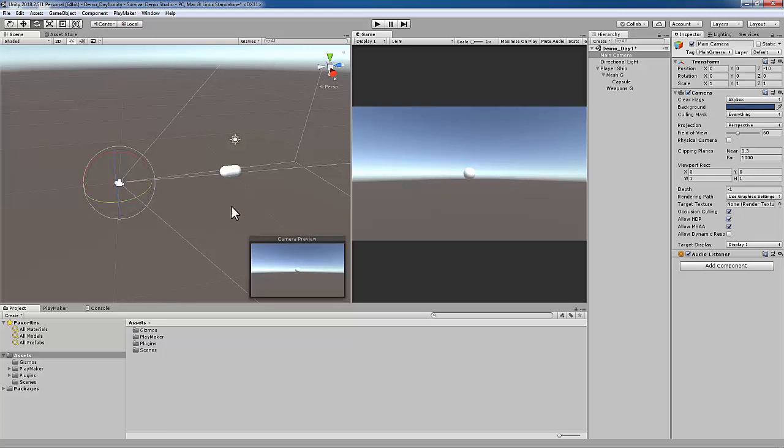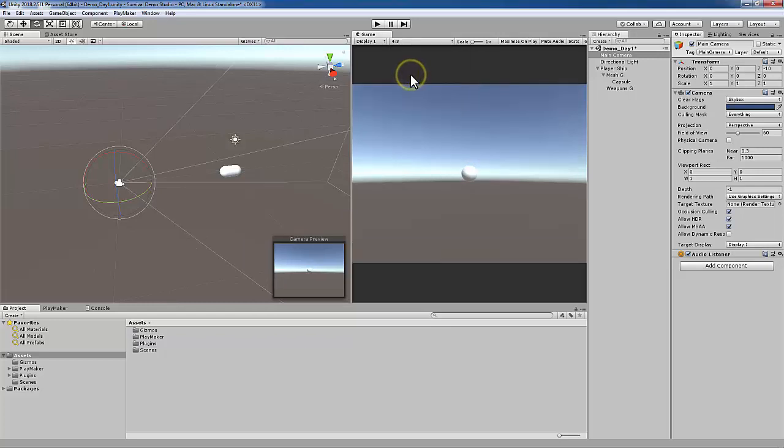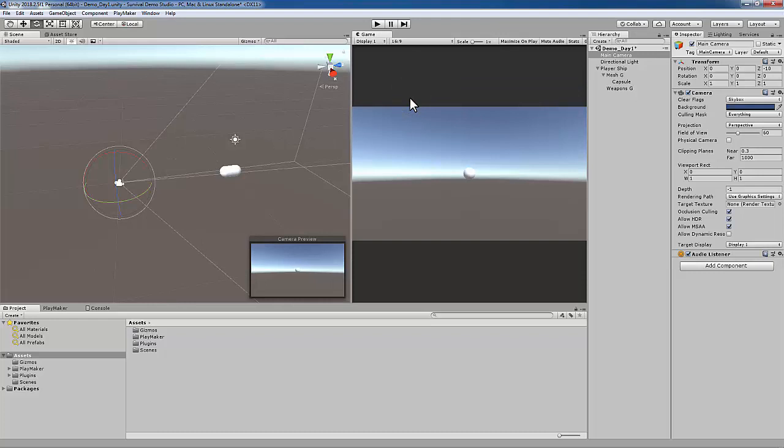This means two things. First off, in my game view, I need to pick an aspect ratio to build to. Currently mine's set to 16:9. But if I pick a different size, you'll notice that the aspect ratio changes. And it doesn't necessarily matter what size you want to make it, but you just need to be aware of this and get it set before you start adding in your UI and other elements of the game.